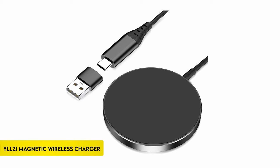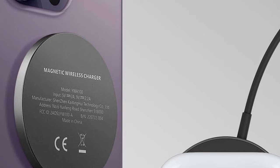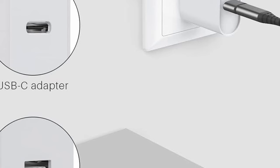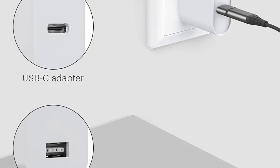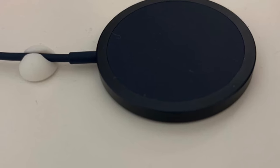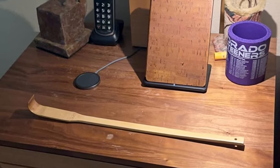On number 4: YLL-Zi Magnetic Wireless Charger. The YLL-Zi Magnetic Wireless Charger is built exclusively for the iPhone 15/14/13/12 series and offers up to 10W charging power. The charger has magnetic alignment, which ensures a precise fit and secure attachment to your phone, allowing you to use your device freely while charging for tasks such as emails, calls, gaming, and more. The charger includes a 3.94 feet (1.2m) USB-C cable and an adapter, as well as USB and USB-C input choices for flexibility. Intelligent safety features protect against over-voltage, over-temperature, over-current, and short circuits. The basic design with a sturdy aluminum alloy casing accommodates magnetic cases up to 5mm thick.